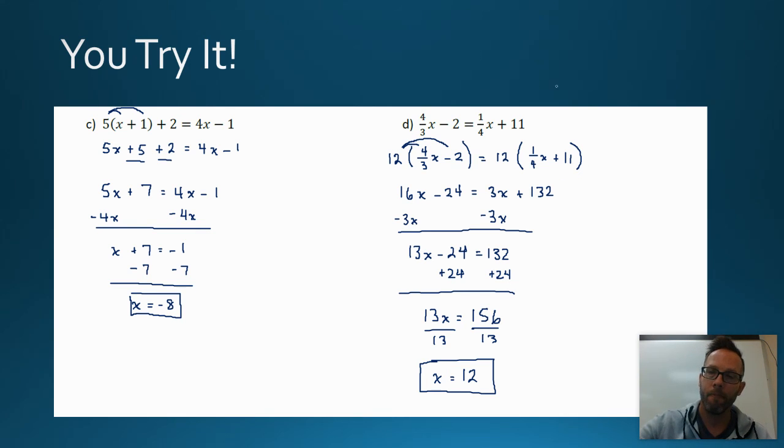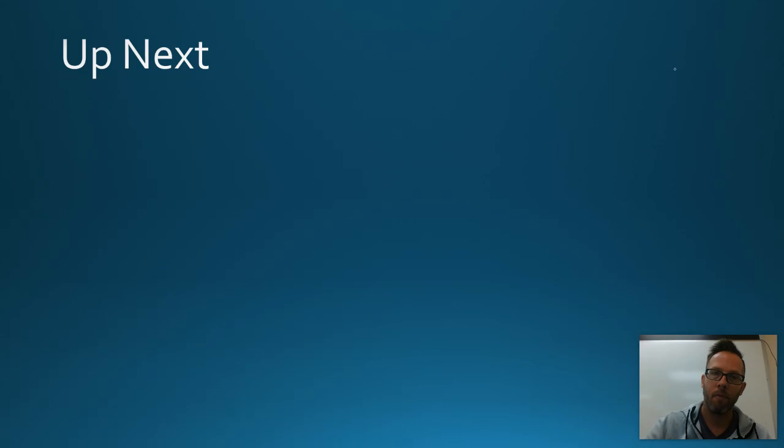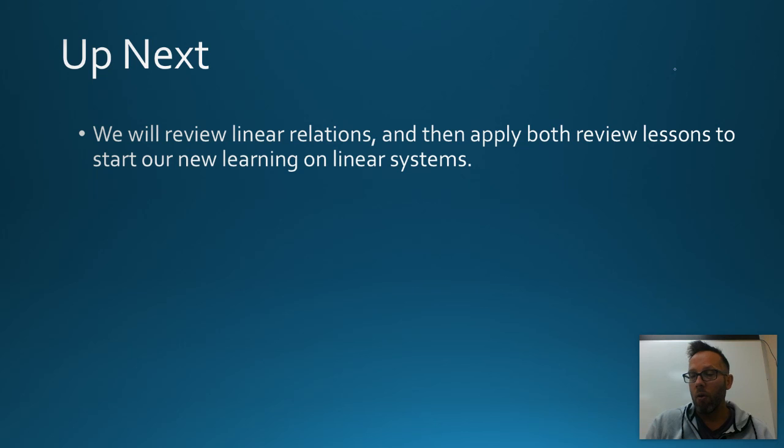So what's up next? In our next lesson, we're going to take a pause on solving equations. We're going to review what a relation is, and specifically what a linear relation is. And after that, we're going to apply the solving equation skill with the linear relation skill, and we're going to start our new unit on linear systems. So it should be fun.